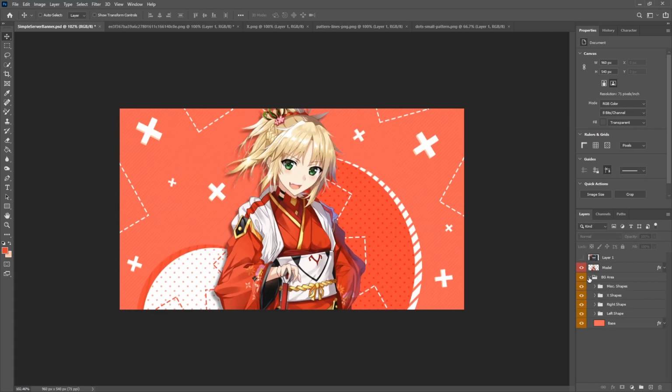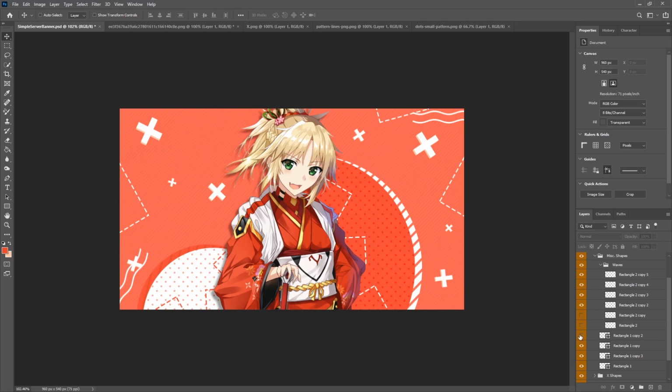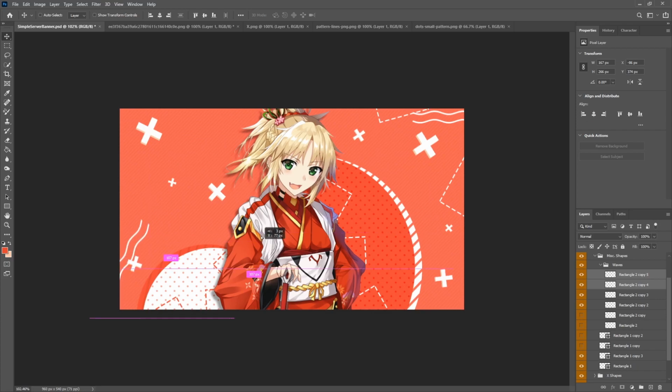Now in regards to customization, if we go into miscellaneous shapes here, you can see we do have these dotted rectangles going all the way around. But we can also come in and bring in some of these. Now it does not look good with the current matchup. But let's say I hide a couple rectangles and then I drag in these waves over here. It can then start to look pretty decent. Though of course you have to make further adjustments to make sure these X's and such don't interfere with the way the waves are going.